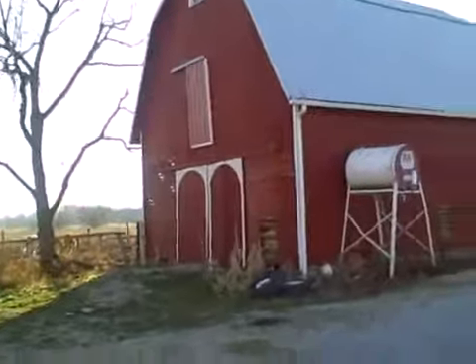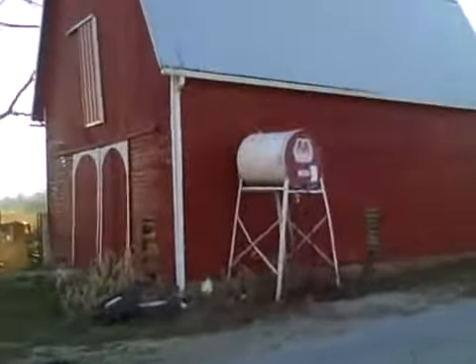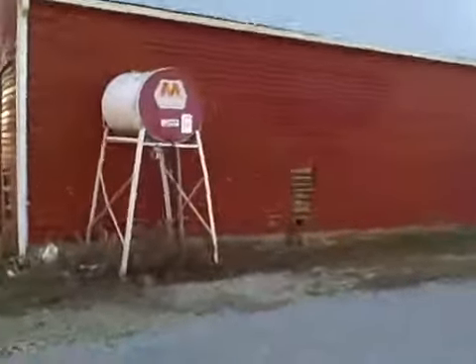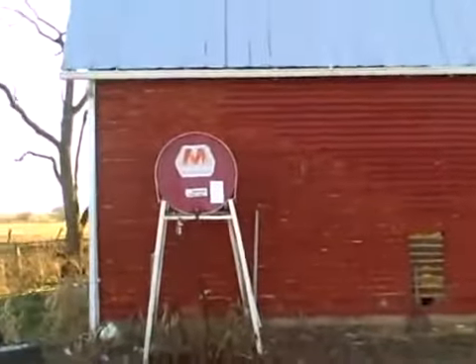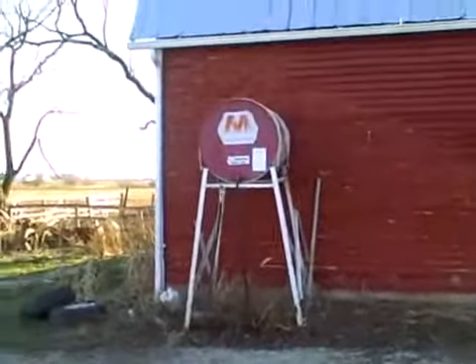Right here is the corn crib, which we seem to find freaky at times. There's no real explanation why — it's not like anybody's died in it or is buried under it that we know of. But when you try to define a creepy building, the corn crib comes to mind.